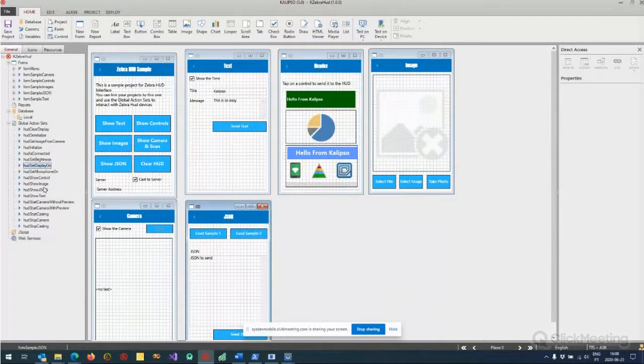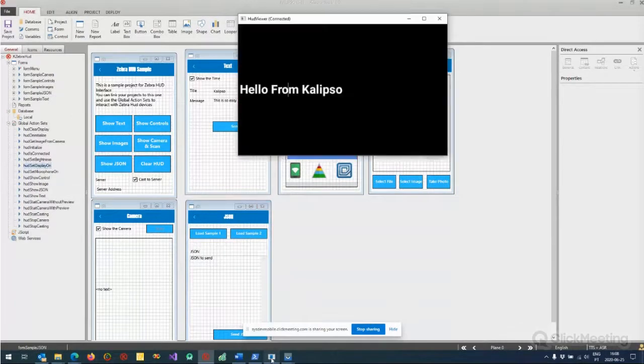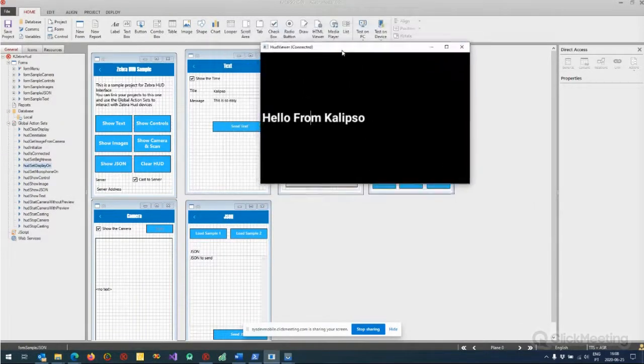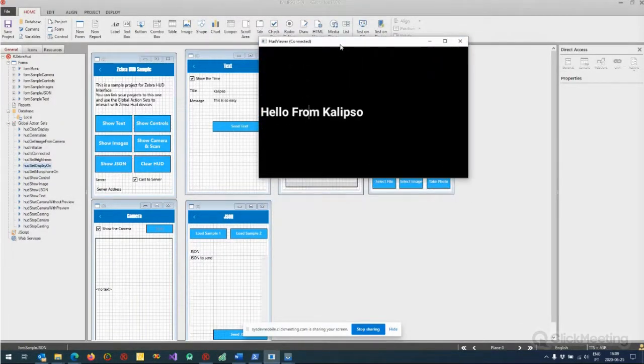Yes, we are going to share this demo with you, and I think we can also share the project, right, Philippe? Yes, we are going to share everything, the source code of this project, and also the application that you can use to display the content of the glasses on your PC, in case you have to make a presentation to someone remotely, like I'm doing right now, so the other people can see what's happening on the glasses. So we send the source code of this project, and we also send this application for displaying. Okay, great.